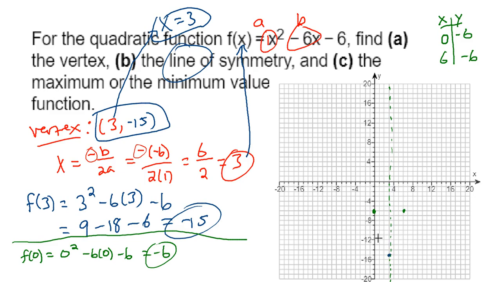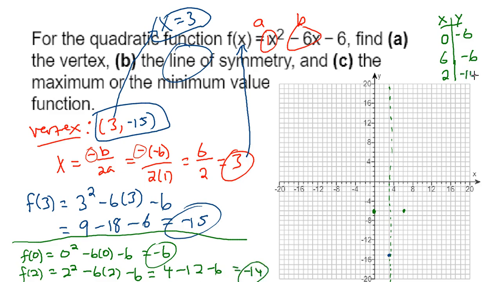Let's get one more point here just to really bring out that parabolic shape. I will choose 2. Let's pick 2 for x. We'll plug that in here. So we're going to have f of 2 equals 2 squared minus 6 times 2 minus 6. That's going to be 4 minus 12 minus 6, which is going to be negative 14. Right. And so we'll have 2 comma negative 14, which is going to be located right there, I believe. Let's see. No, I'm sorry, I'm off by 1. Right. It's just above the vertex, right?